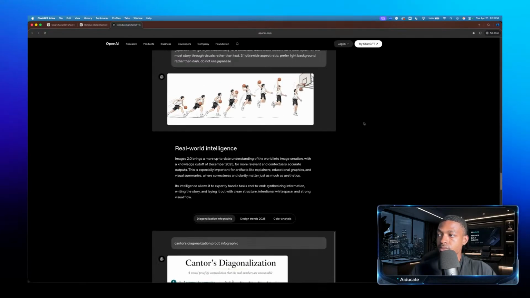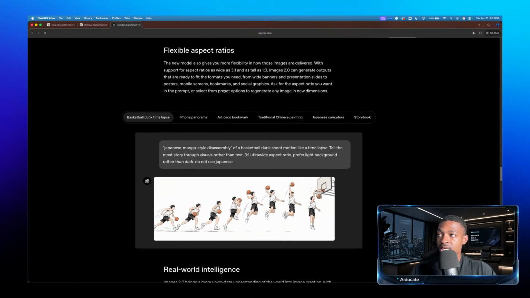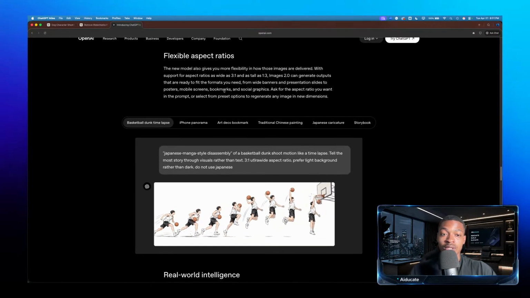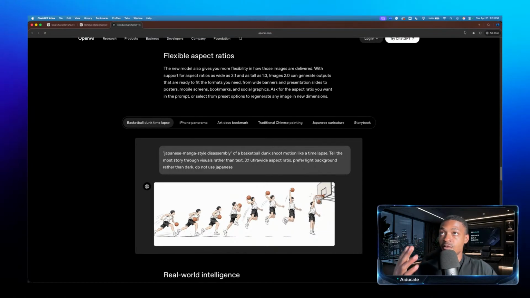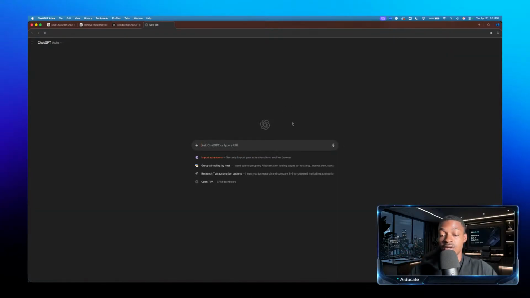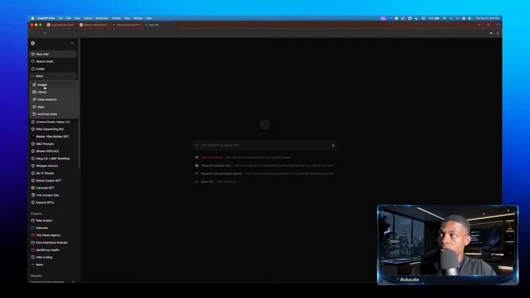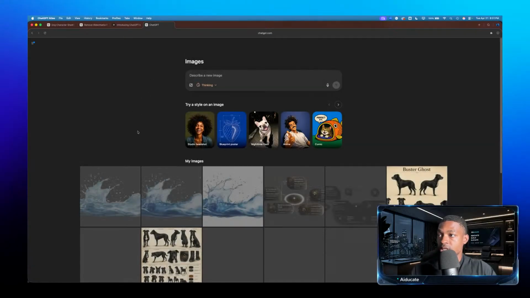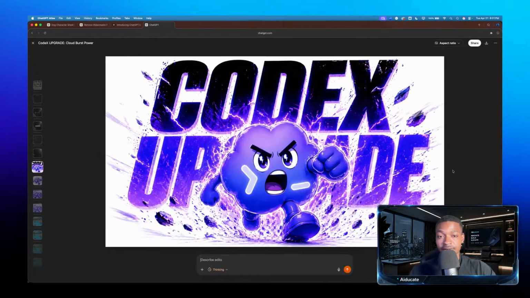Sophisticated, flexible aspect ratios. Now, this is the real game changer for me because I always had to go to Gemini to get 16 by 9 images. But if you guys saw the latest video that we uploaded, you saw this thumbnail and it came directly from ChatGPT.